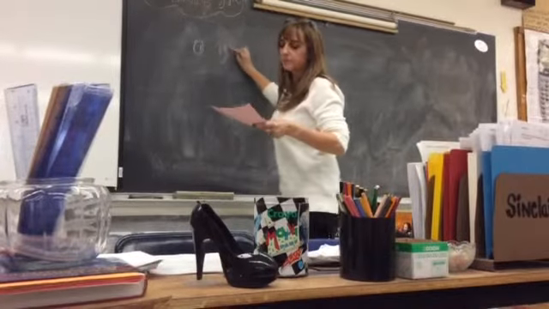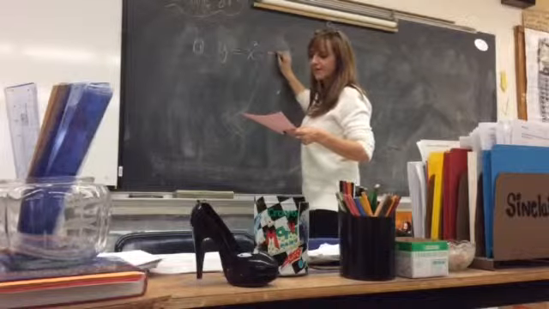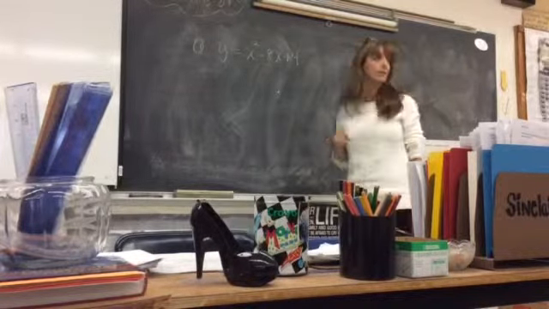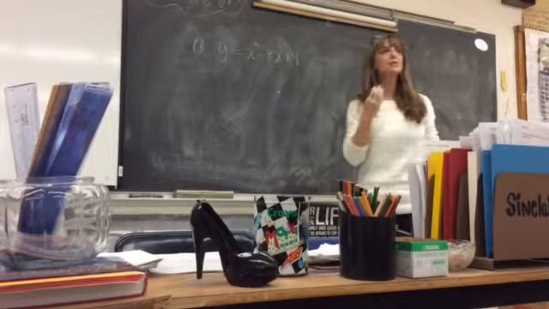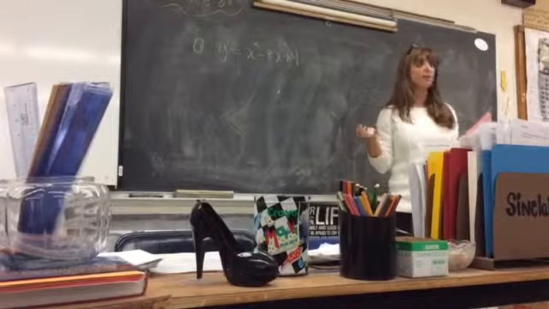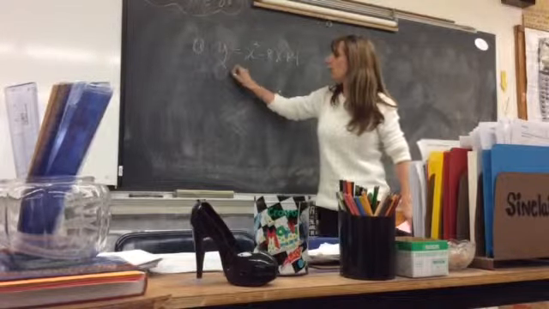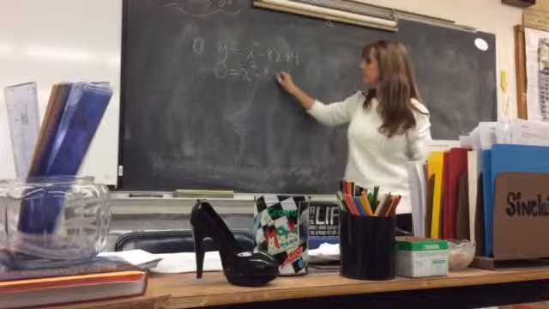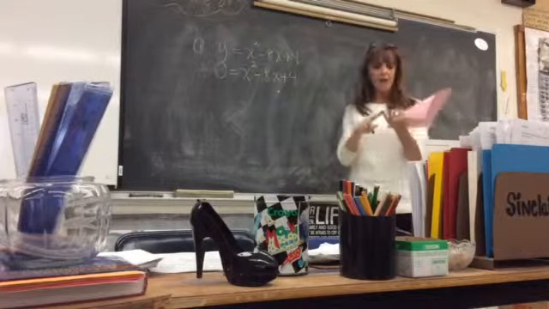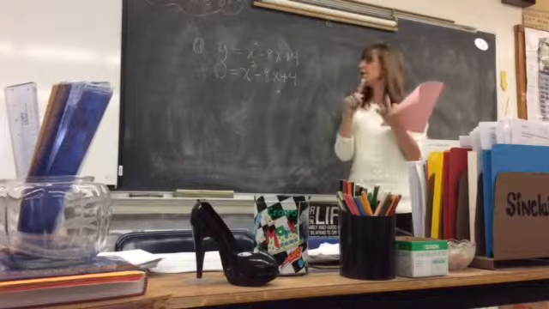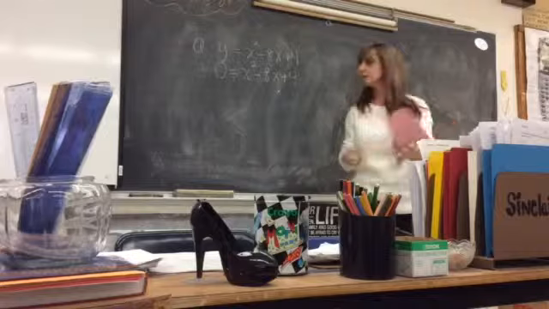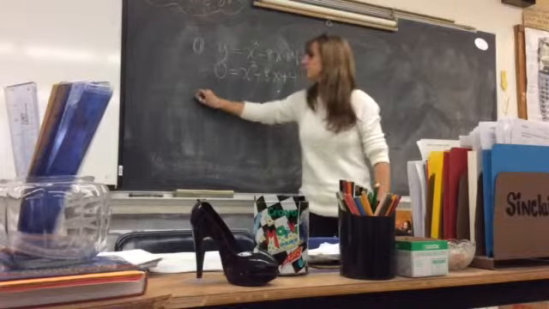All right, number 1, quadratic. It says solve and put the answer in simplest rad form. So as soon as you see rad form, that should tell you that it's not going to be factorable. When you solve a quadratic, you always want it in standard form. Since I know it's not factorable, my only other option is completing the square, which I actually could have done. I didn't even think of it. Or the quadratic formula. I think for this problem, I'll do the quadratic.